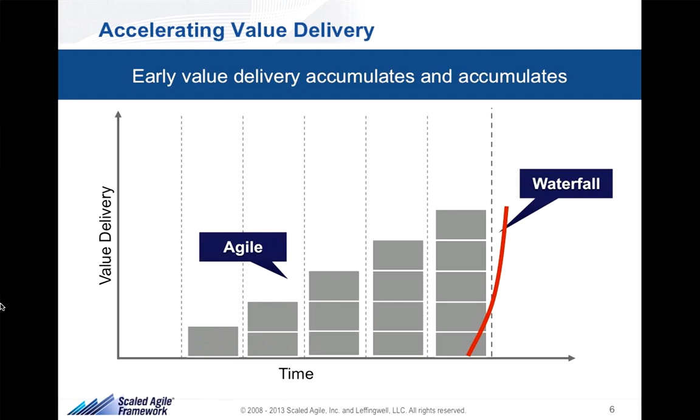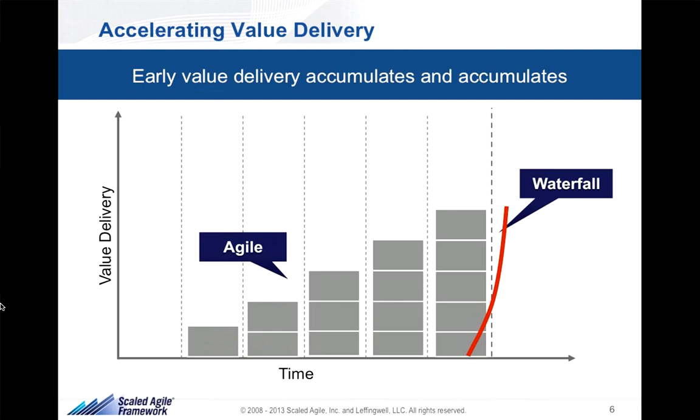And the interesting thing about those little boxes is that they stay, they persist, they ship, they get deployed, they get used, and then the next box adds to it. And over time, what you see is this accumulation of value that the prior diagram doesn't really give you. So even if all other things were equal, if you perfectly executed a waterfall program, or you perfectly executed the same program in Agile, you have a dramatic difference in economic outcomes, even if they were both perfectly executed. And that's what drives us to this model.